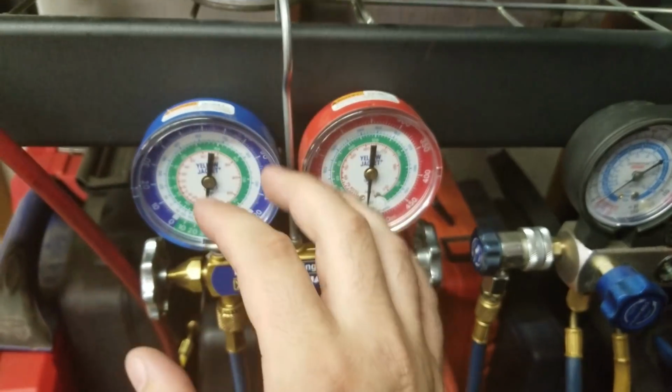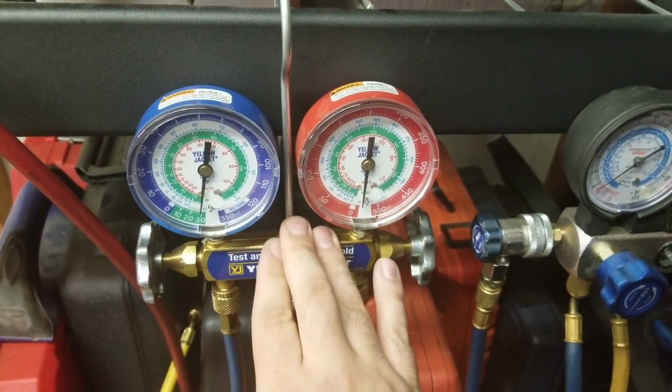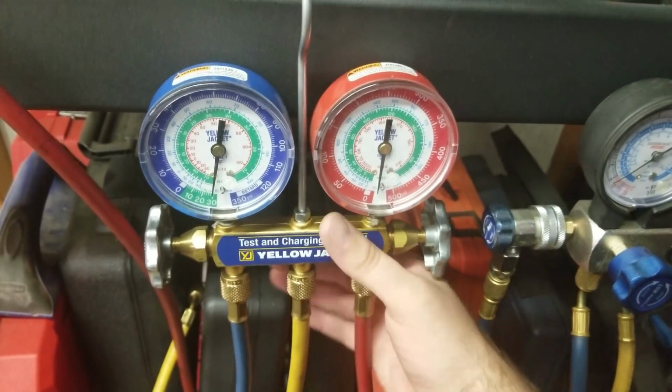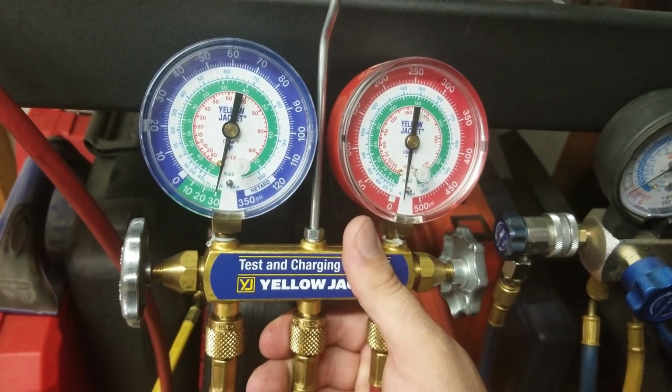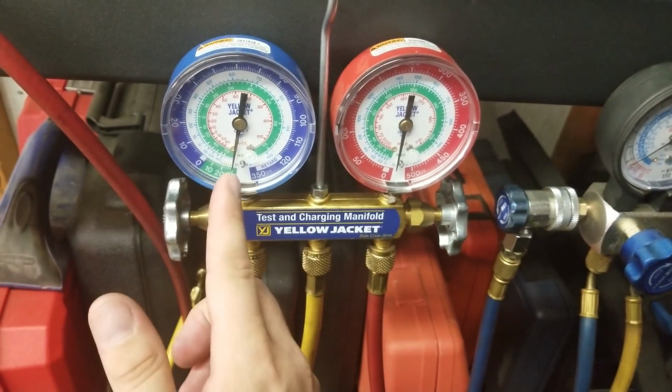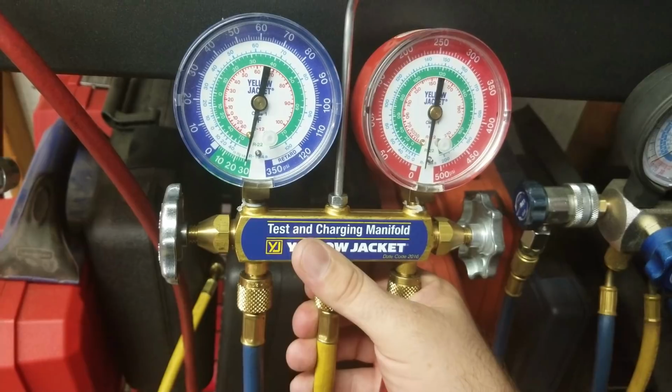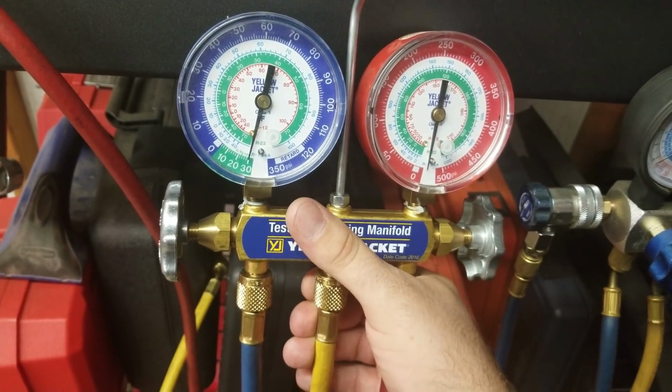This is also one of the ways you test for leaks on a car. When you vacuum it down for so long, you shut these valves off and see if it holds. If it's holding like that, that means there's no leaks. Now eventually it will come back, work its way back, but if it can sit here for about 20-30 minutes and hasn't moved an ounce.